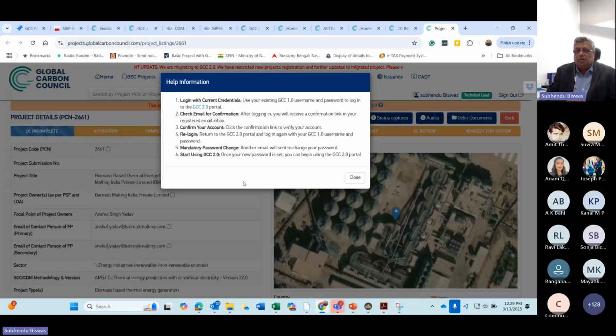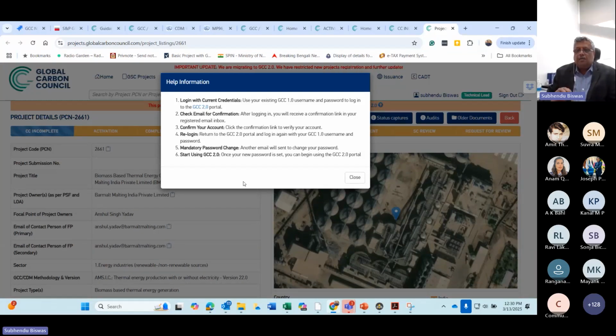It will say, go to the 2.0 portal and log in with your username and password. The moment you log in, there will be a mail with a link you need to click to confirm your email ID. If you don't receive that link, please let us know that you are not receiving the confirmation link. We will see if something is stuck at our end or at the back end, and we will help you out.